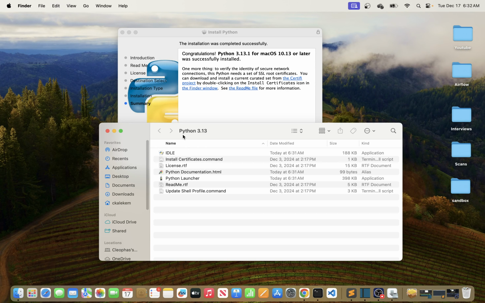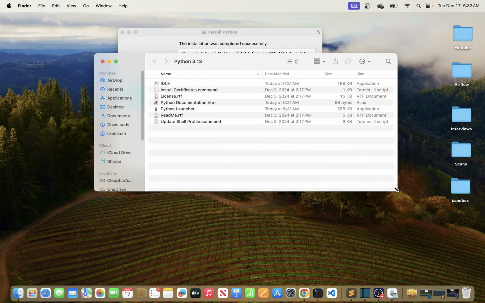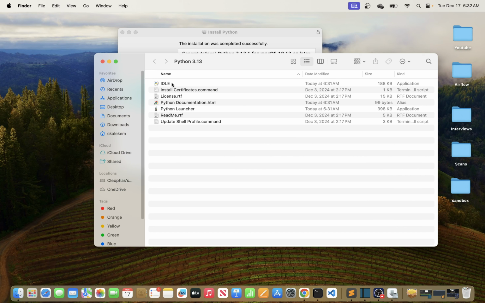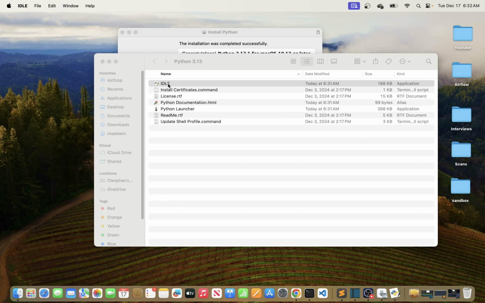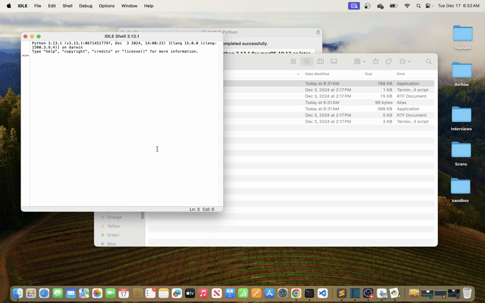So this one I believe is in applications, and you can use this one. This is the Python IDLE. If you open this, it is actually the editor for Python, so you can use it to run Python commands. For example, here we installed Python 3, and this is already Python IDLE, so we just need to run commands here. For example, print hello world right here.